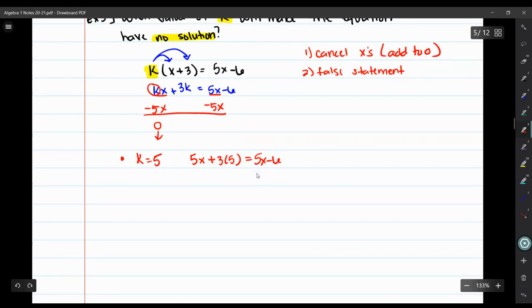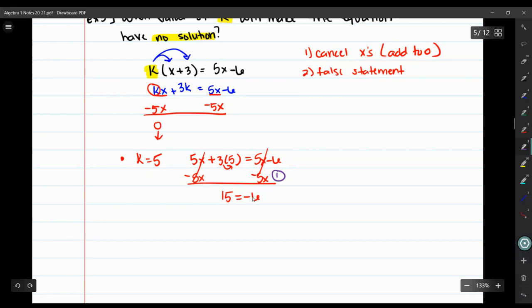Okay, so I'm going to move this 5x over just like I did a minute ago. Minus 5x, minus 5x. So in fact, our x's do add to 0 on both sides. 3 times 5 makes 15, equaling negative 6. So this part here in purple, this made the first thing happen. And now let's check the result.